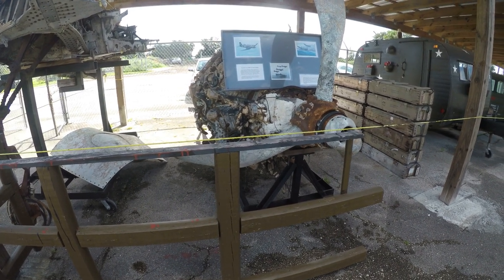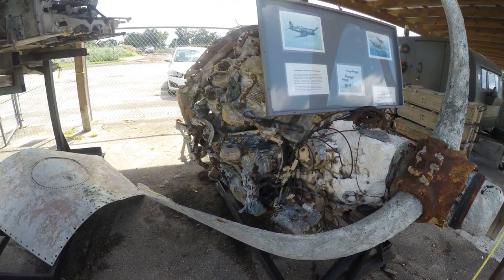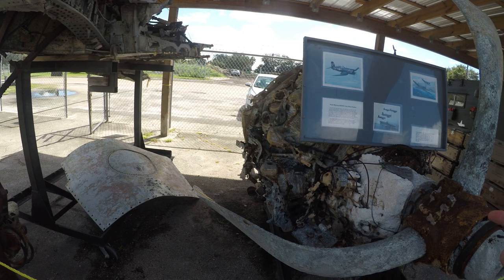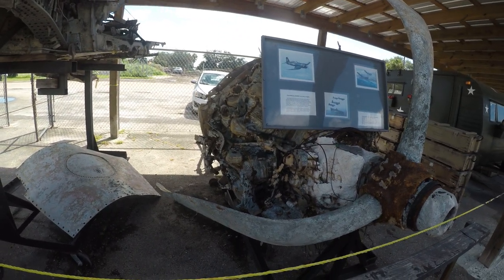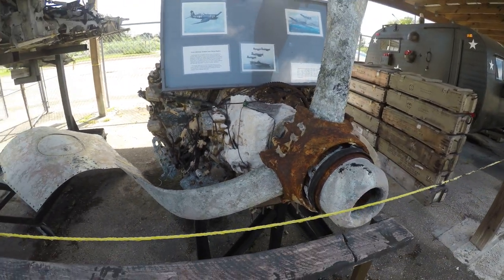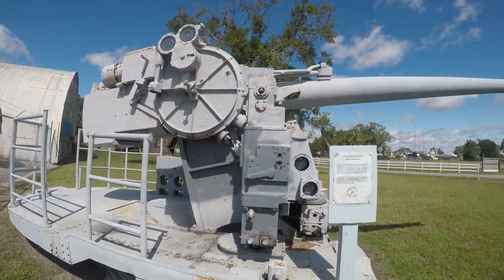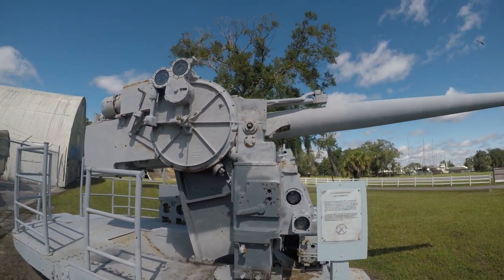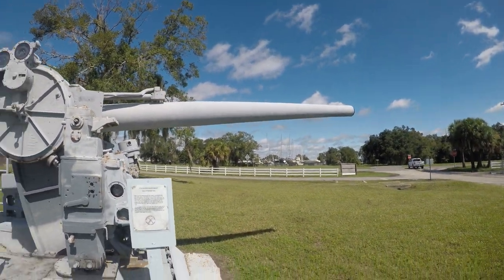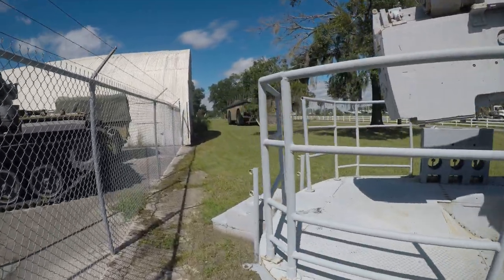There's a couple of guys here that had a collection, and then people started bringing stuff. And man, look at that. Started having tours. Wow. And there's no telling what this thing has seen or what combat it's been in, or who knows? Yeah. I mean, it's mostly training, but still, some pilot could have been killed. It's World War II. 5.38 caliber single mount dual purpose gun. Look at this beast. And it looks like the dragonflies like it too. Yeah, look at that. That's nuts, man. So we're gonna walk over to this thing over here. This is a beast. That's where we're going next.